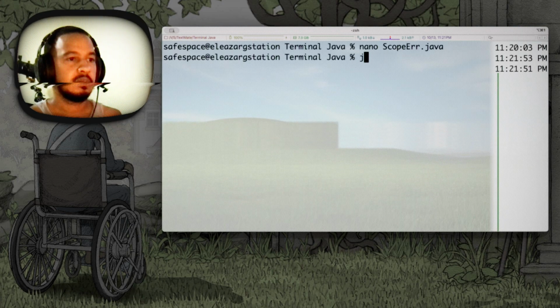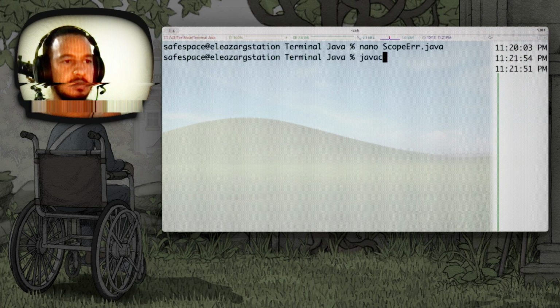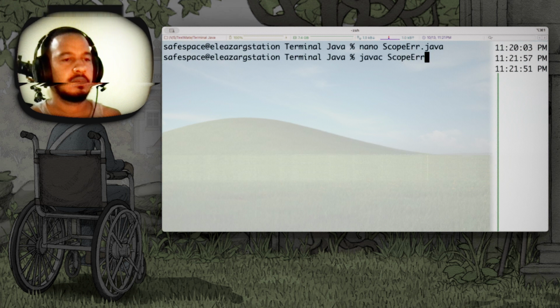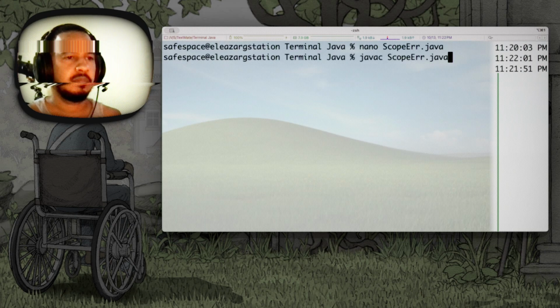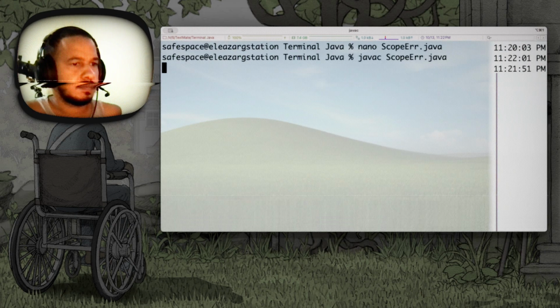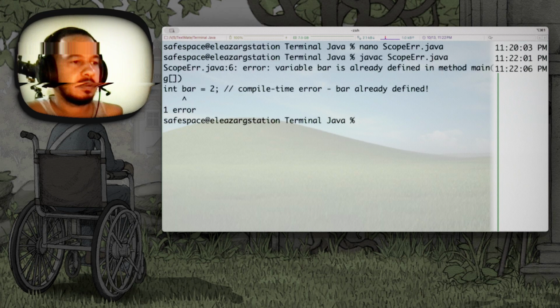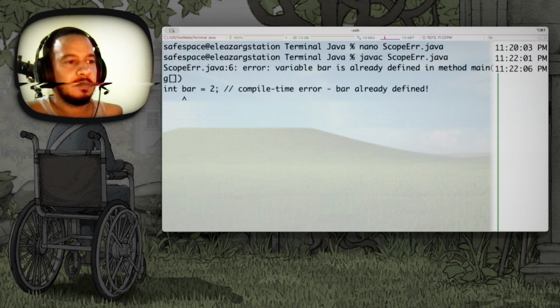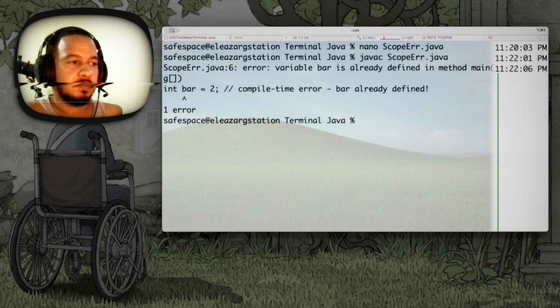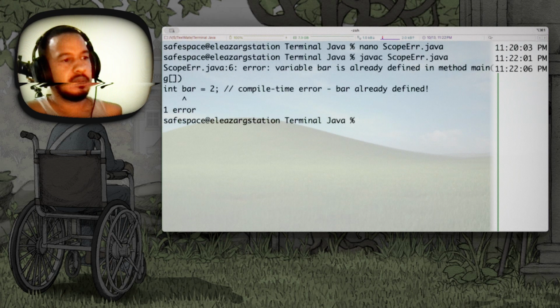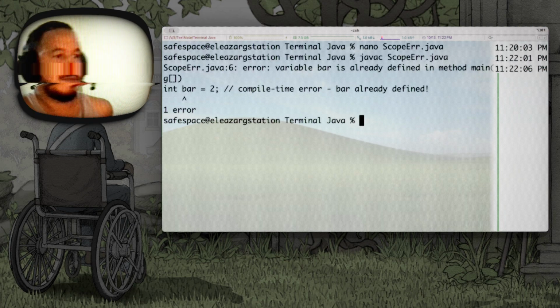And now javac ScopeError.java. Okay, let's see what happens. ScopeError.java: variable bar is already defined in method main, int bar, there it is. Compile-time error, bar already defined.